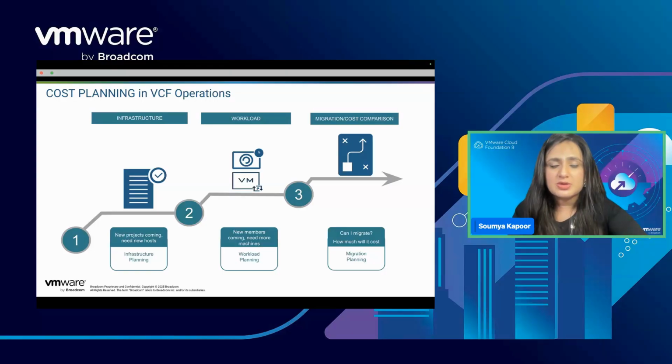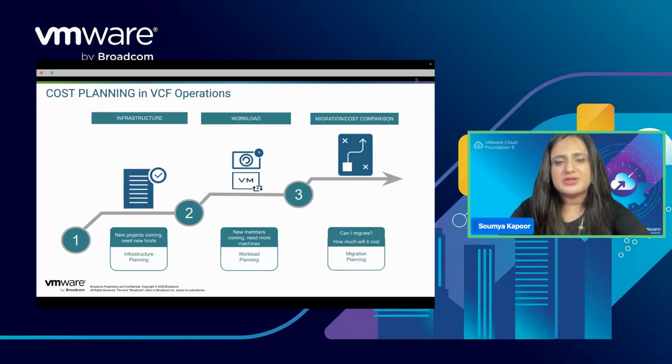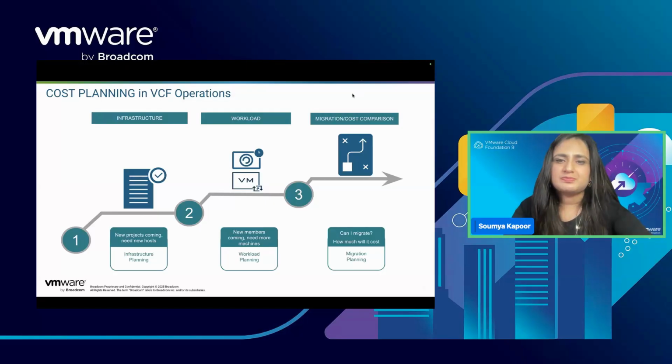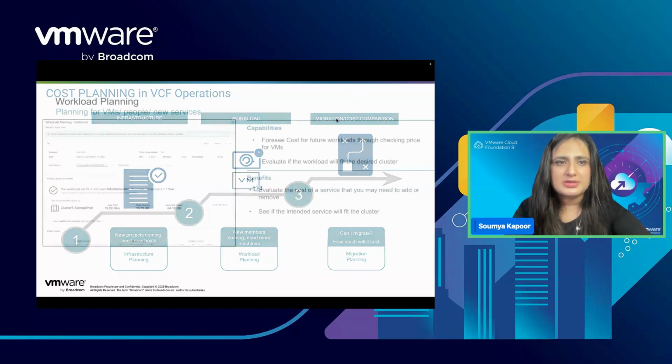Will they fit my cluster or not? And how much will they cost? And then, of course, I'm thinking about migration, or I'm trying to compare with other cloud service providers. Can I see how much my workload will cost here on VCF versus any other platforms or cloud providers? That is something I can see.